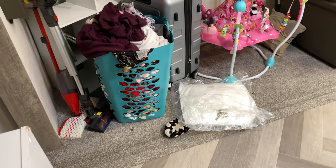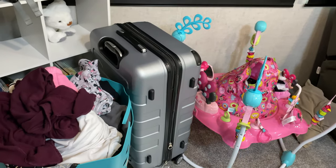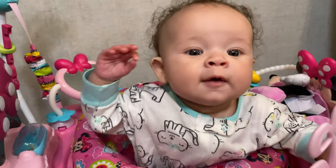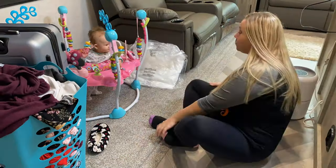There's some laundry that I need to put away. We actually got new luggage because we're going to Atlanta this weekend to visit Ben's dad and stepmom. We got a big one, a medium one, and a small one, and they all fit inside each other — the big one's mine, the medium one's Ben's, and the small one's Belle's. Guess who just woke up? Hi Belle! I'm going to sit on the ground and fold laundry because if I go somewhere else she won't be entertained, so don't leave me any mean comments.